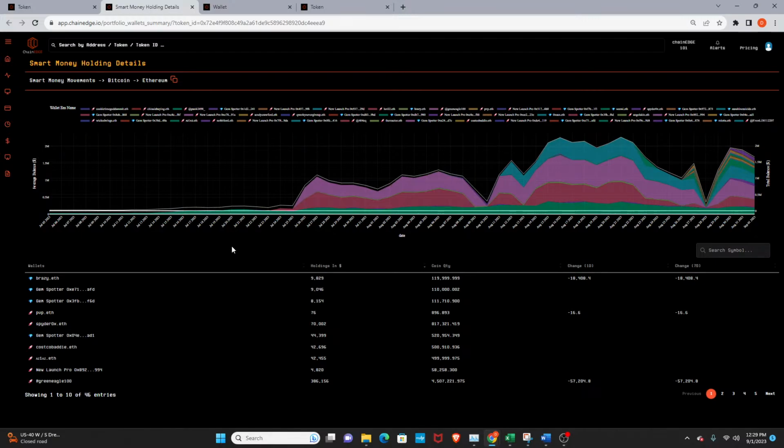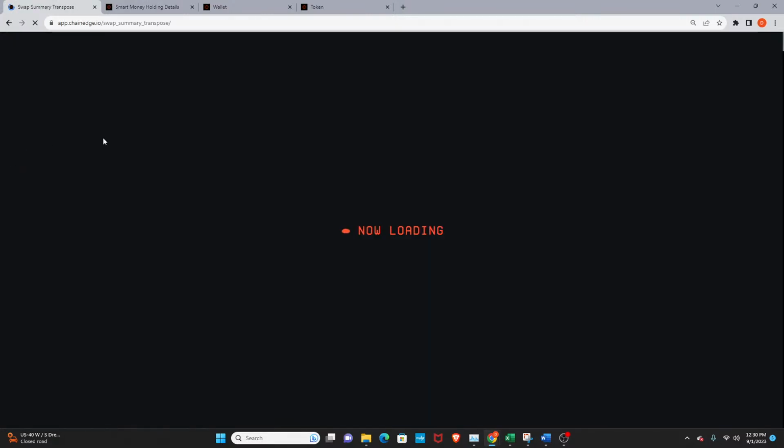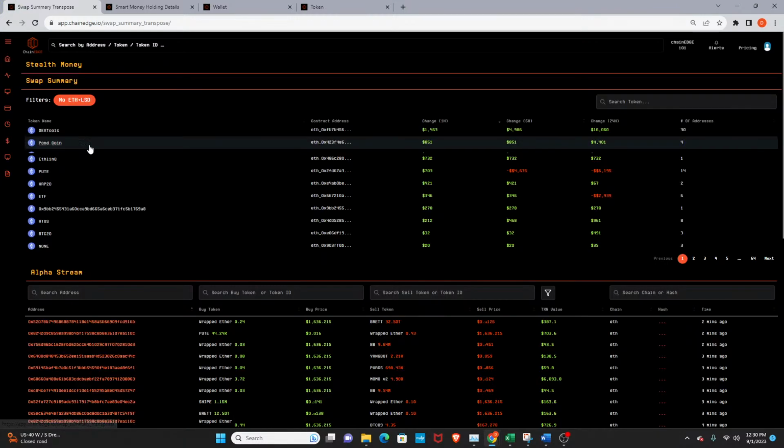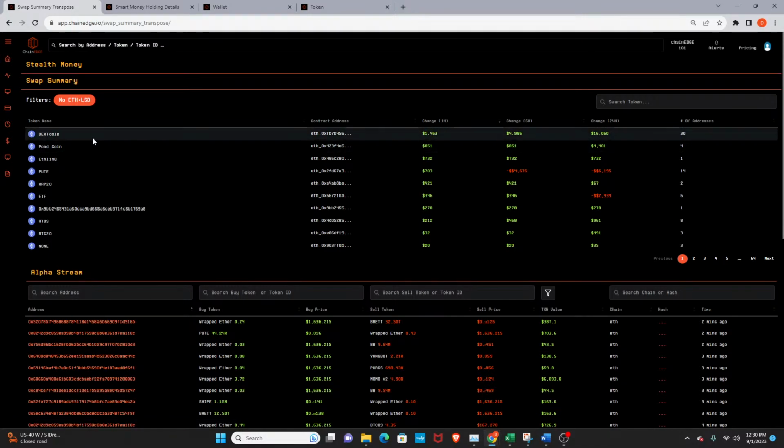Don't worry too much about it yet, because there's still a lot of formatting that needs to be improved. Same thing with stealth money. It still needs a little bit of love, but we've shipped it anyway. Now you can see, in the last 1 hour, where fresh wallets have bought.